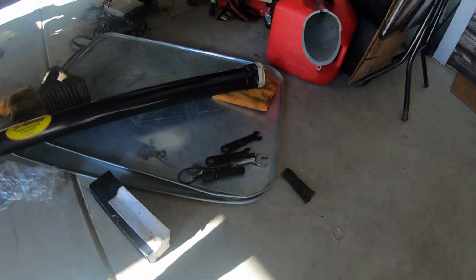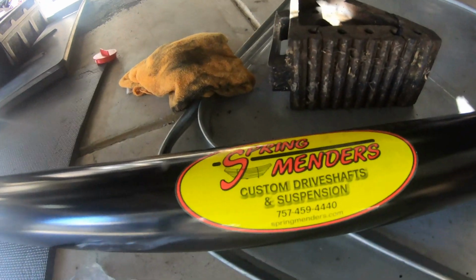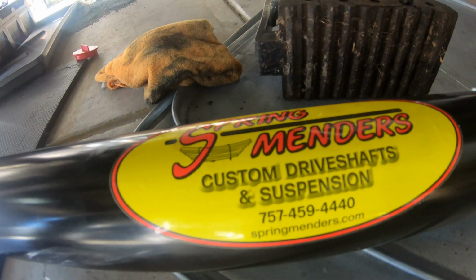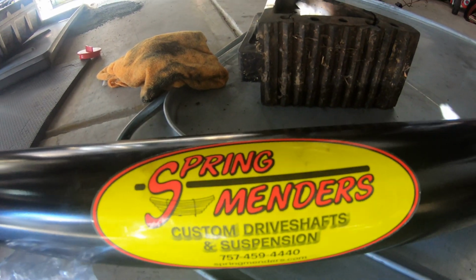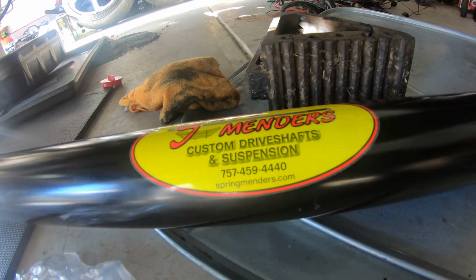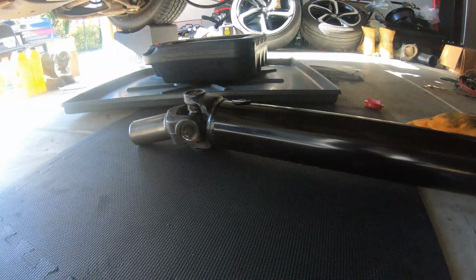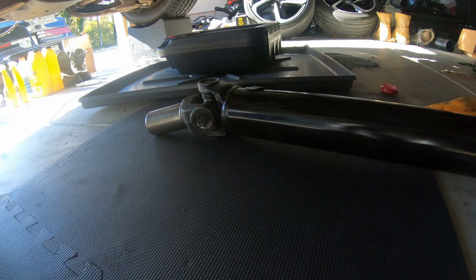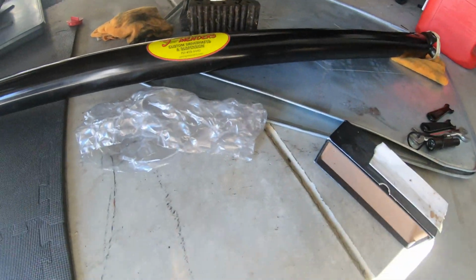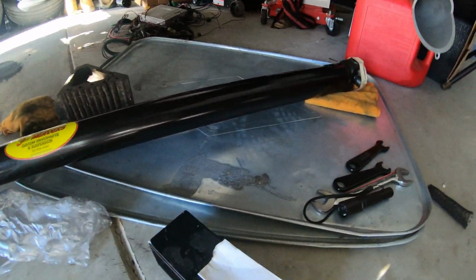It's the next day, and I actually picked up my drive shaft this morning. So this is where I got it from, here in Virginia. This is my second drive shaft I've got made here. So it cost me about $300 to get it made. I gave them the slip yoke and told them what I needed. And this, sorry about that, the battery died. But yeah, this is the driveshaft I got made. It cost me $300 some, so they did everything.